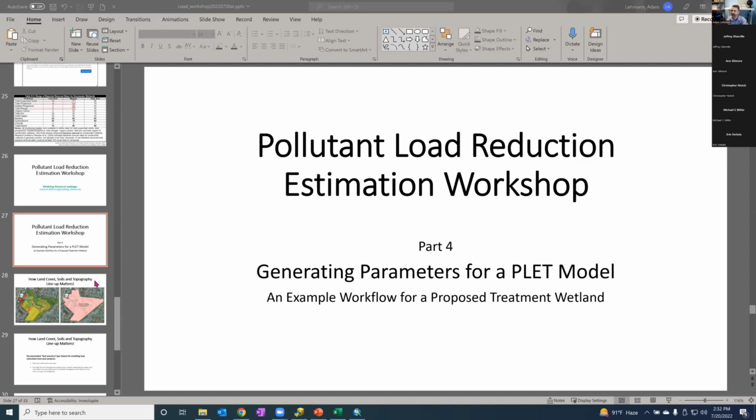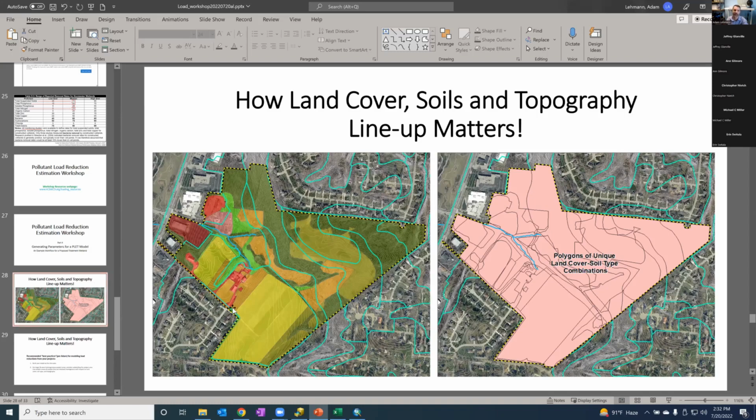To think about this, it's helpful to think in terms of GIS land, right? The data that we have to parameterize these models is spatial data. It exists in polygons or raster format that we can make into polygons, which are basically irregular shapes on the surface of the earth that are partially overlapping each other. And when we start to put all these parameters together to estimate the amount of erosion or runoff, it becomes very important how these components, be it land use, soil type, and topography, line up, right? And so we're going to do an intersect between our land use and our soil types later.